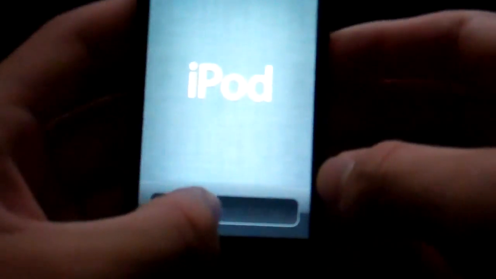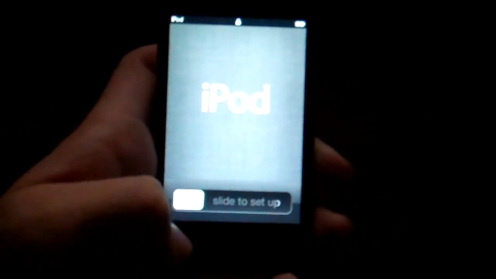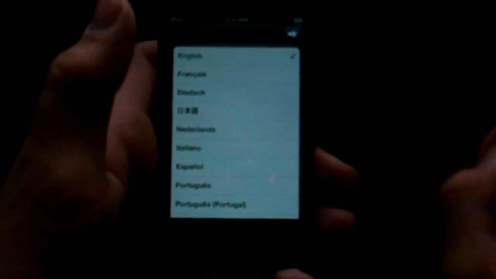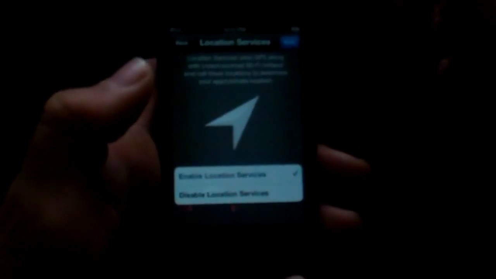Alright, so I have finished the restore, and here is iOS 5 Beta 3, and I'm going to show you through the process. So you're going to set it up here. English, next. Scroll on down to the United States. Next. Let's go ahead and enable the location. That's a new one. I did not see that one last time. Here we go. Let me just type in my password here. Alright. Click next. Use Wi-Fi. Next. And we're going to go ahead and set up as new iPod Touch.